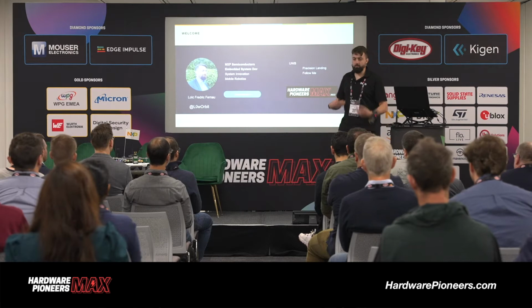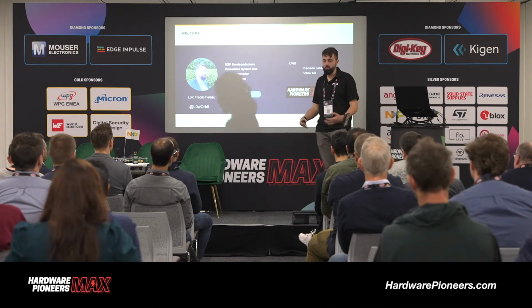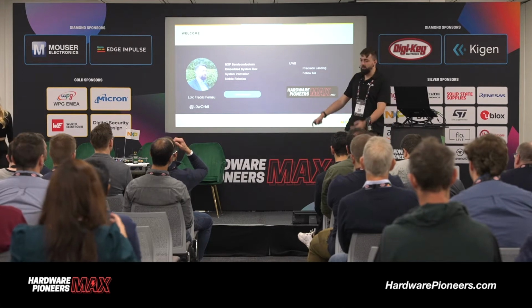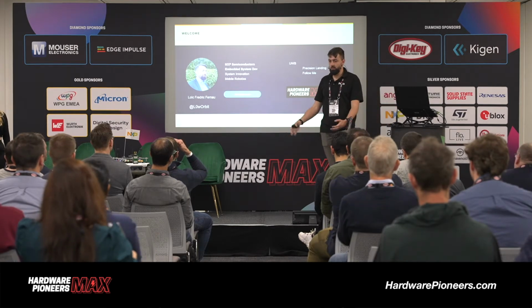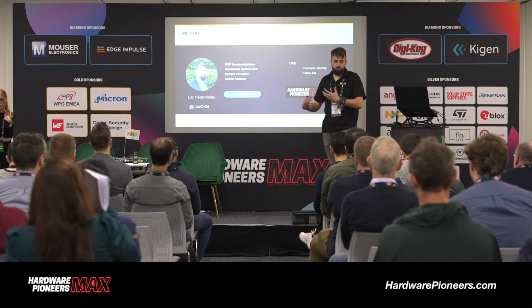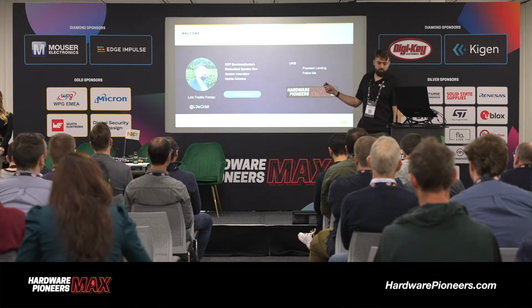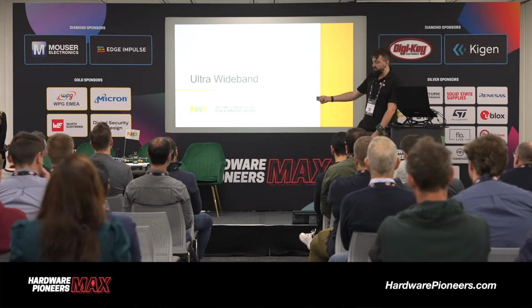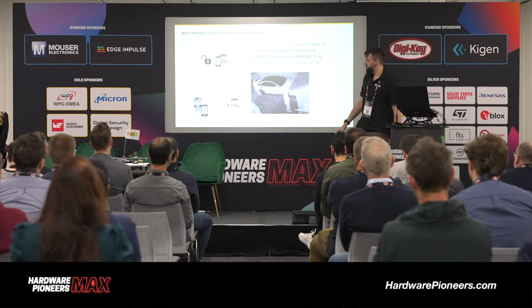So first, I'm Loic. I've been with NXP working on ultra wideband for the past 2 years. I'm an embedded system developer in the CTO organization, and I mostly work on mobile robotics and drones and rovers and stuff. So first, ultra wideband, or UWB. Let me show you one use case first.